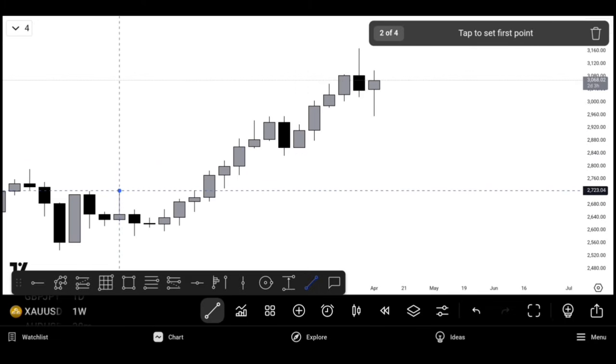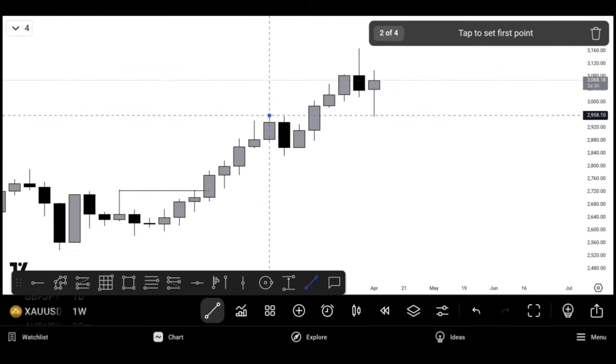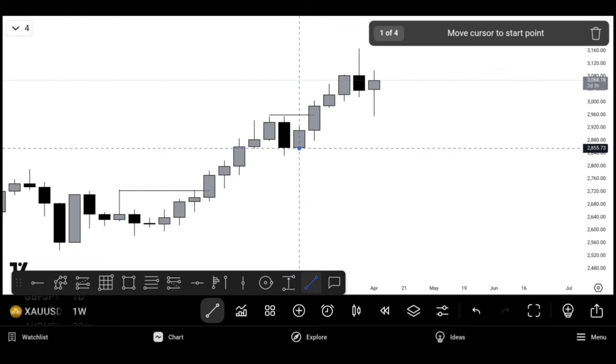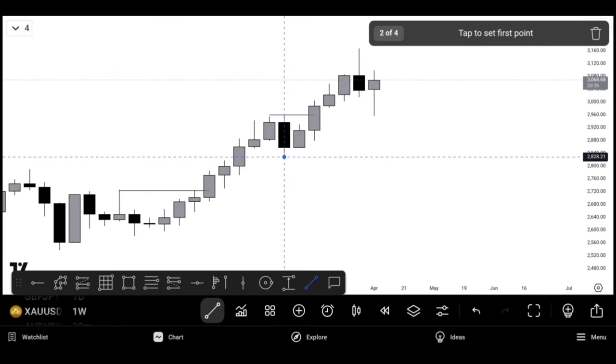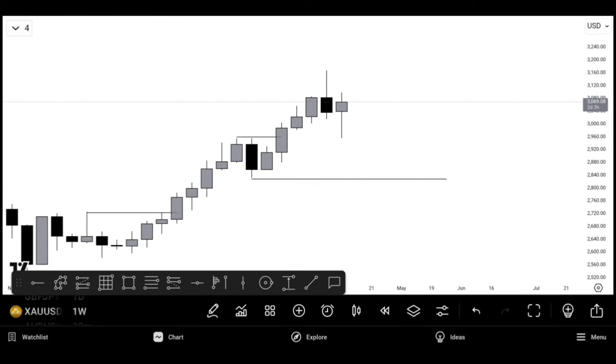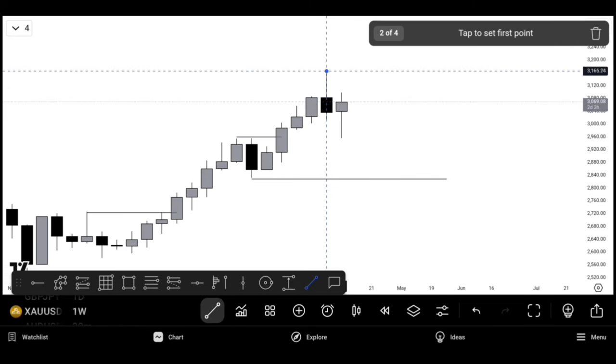Series of highs and lows. Let's just try to annotate them. Series of highs and lows, breaking highs, respecting lows, breaking highs, respecting lows, some couple of weeks back. So on the weekly time frame, we have this recent low according to the market structure and this recent high.